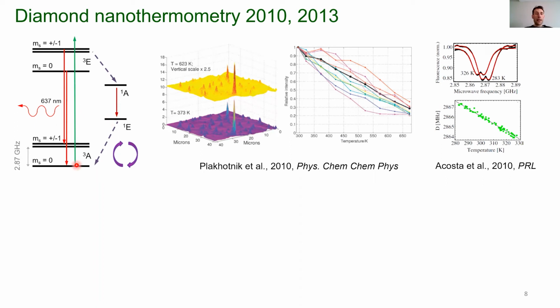So if you are pumping a microwave field resonant with this ground transition at the right frequency, you should observe a drop in fluorescence, as shown here. When I hit this 2.87 gigahertz transition, which is the distance in energy between these two levels, as you can see, there is a drop in fluorescence. And as you can see, as I change the temperature, this resonant frequency changes a little bit. The reason is that if you treat temperature with perturbation theory in the Hamiltonian, you have a term, and this term basically tells you how this plus and minus one level changes in energy as the temperature changes. So a change in temperature produces a change in energy for this level that you can monitor on this signal here.